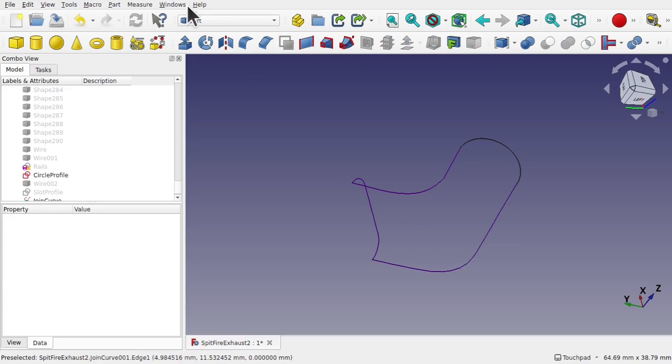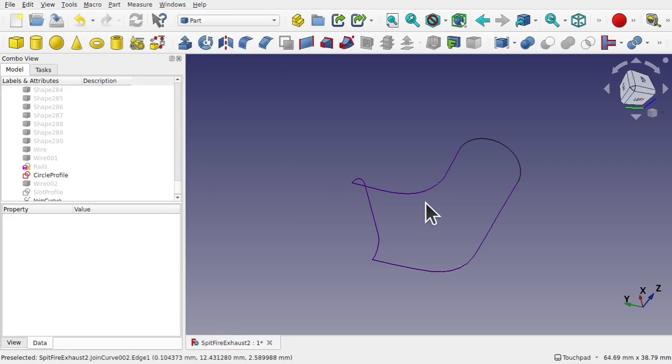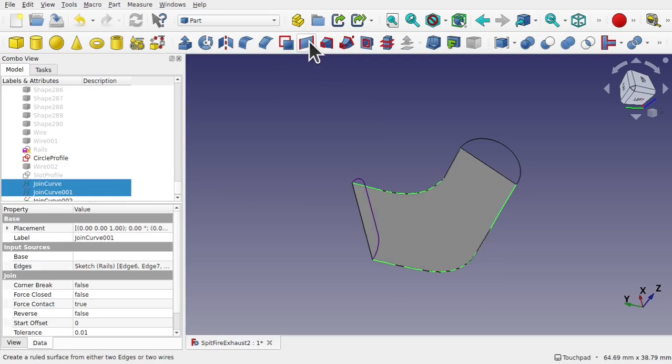So I'm going to use the Curves Workbench with a sweep along two rails. So that's this tool here, sweep two rails. For that, I actually need to start in the part workbench, and I need to make a surface across these two curves or rails.